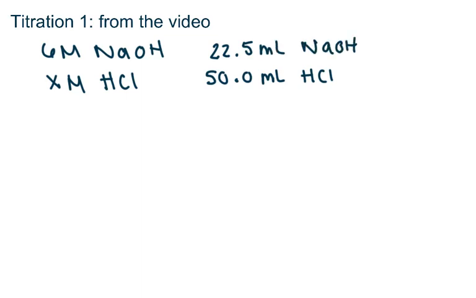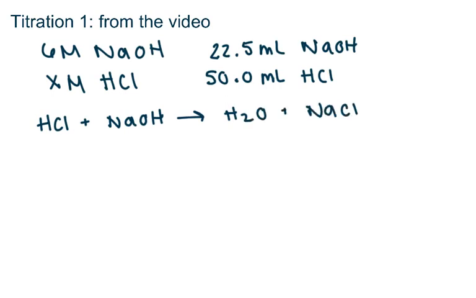The first thing we need to do is write out the reaction, just so we know how many moles of everything was used. So we have HCl plus NaOH. This is a neutralization reaction, so we're always going to end up with water and some kind of salt. In this case, it is sodium chloride. Okay, good. Everything is 1 to 1 to 1, so we don't have to worry about calculating the moles right now. I'll talk about that later. If we go back to Table T and write down our formula, MaVa equals MbVb.